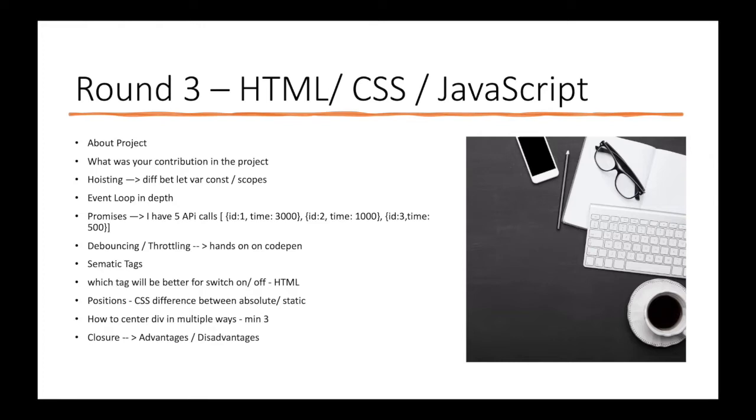They asked me about debouncing and throttling as well. I explained the concepts to them. They asked me for examples, so I provided examples as well, and later on they asked me to implement debouncing in CodePen. So yeah, I did that too. In CodePen, I explained the example of Flipkart: whenever we type, for each keystroke there is no API call.